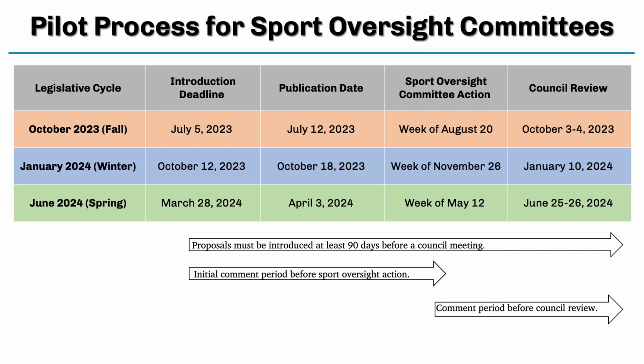A proposal adopted by a Sport Oversight Committee enters a comment period before the Council has an opportunity to review it during the applicable in-person meeting. The membership and committees have the opportunity to provide additional feedback, including feedback on any amendments that were made to the proposal by the Sport Oversight Committee.